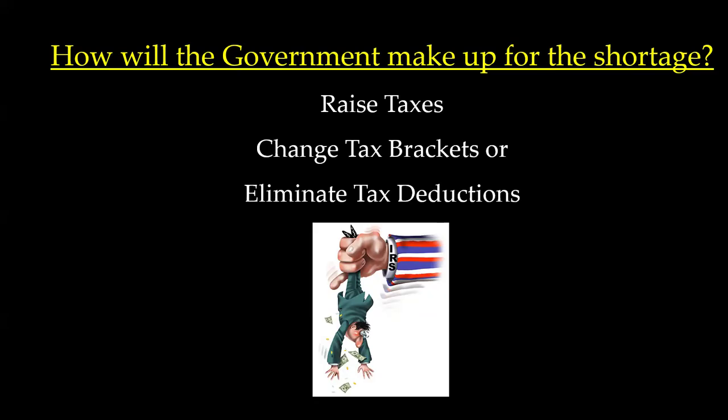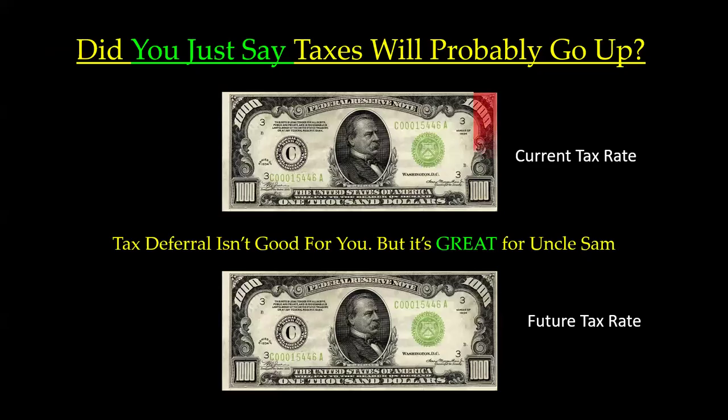So what does step 2 of the Debt2Wealth system do? It incorporates a strategy that will create a tax-exempt environment for your future money. Because this is the reason: if your tax rate right now is this, your future tax rate could be this or more. With all past generations of retirement, you paid less taxes and had a lower tax rate. This could be changing, and you could have a higher tax rate in retirement than you did while you were working. So if you use tax deferral, kicking the can down the road, and you're building up these accounts, it's great for Uncle Sam, because at a future date with an unknown tax rate, you're going to have a larger account that he's going to take a bigger and bigger piece of.